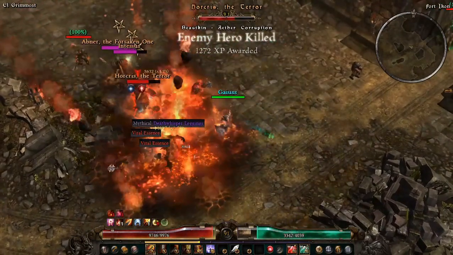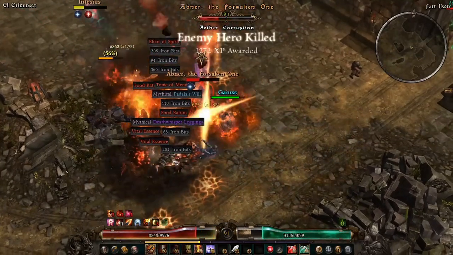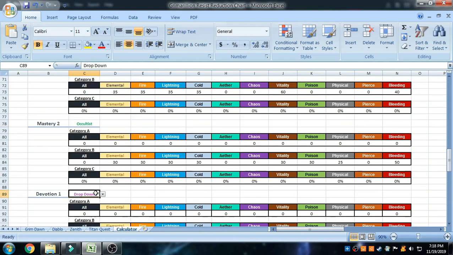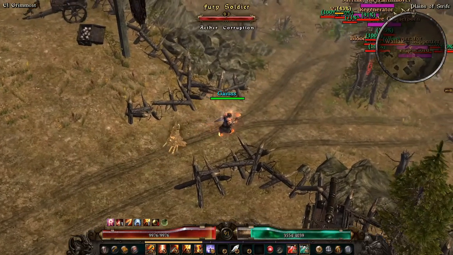So in this video I want to answer, why is resist reduction important? What are the differences and how is it calculated? In addition, I want to show off a calculator that I've developed for both Grimdon and Grimarillion's resist reduction as well. I'm really proud of it and I think you guys will find it extremely useful. There's a link in the description where you can download these charts for Grimdon and Grimarillion at any time.